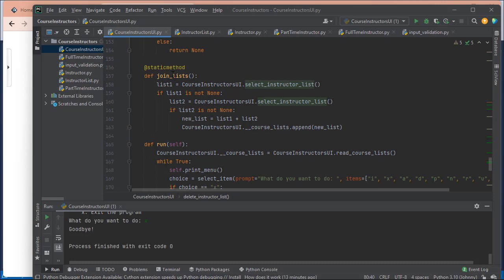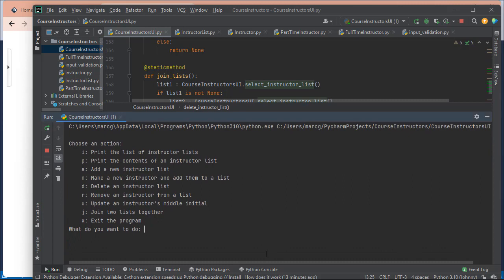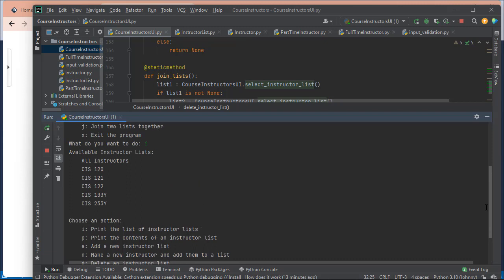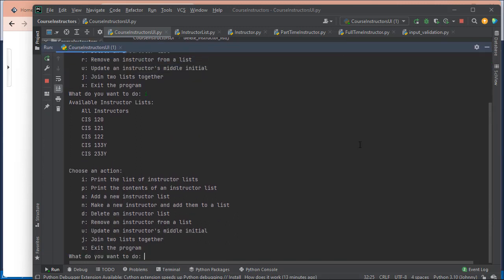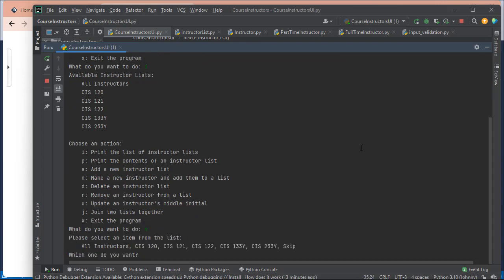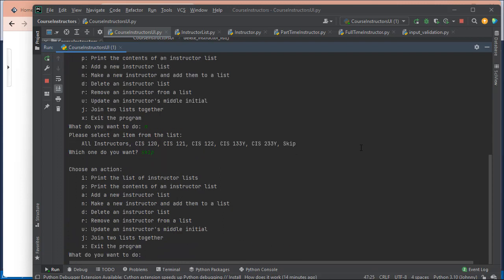Okay, so we will test this one though. So let's go ahead and run it. So let's print the list of instructor lists. And then let's make a new instructor list for CIS. Actually, new is adding a new user to the list. So, okay, let me go ahead and skip that. What I meant to do was to make a new list and then add an instructor to it.